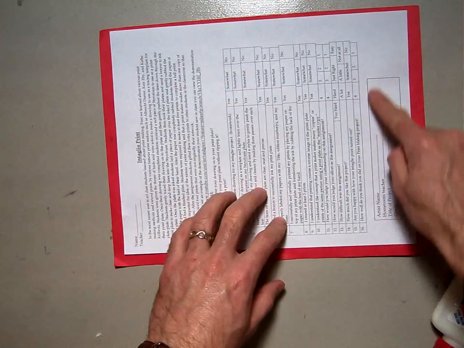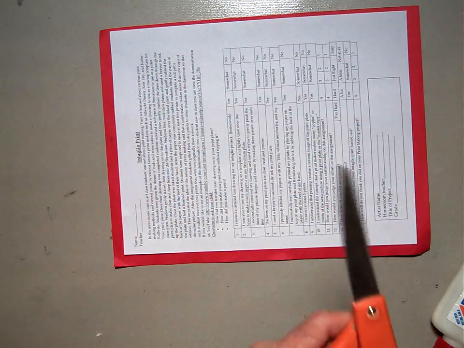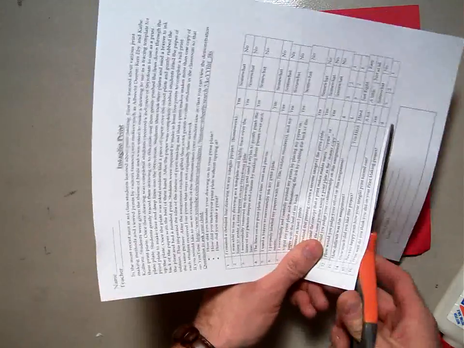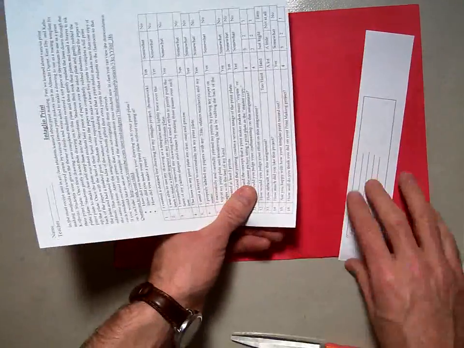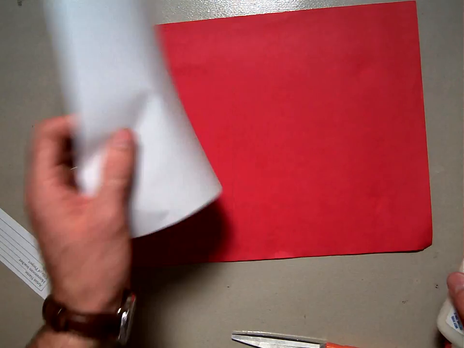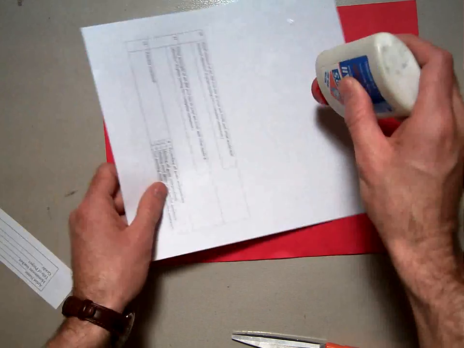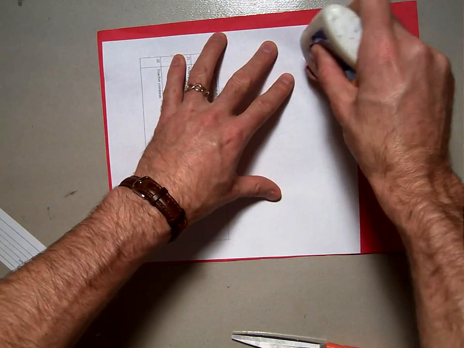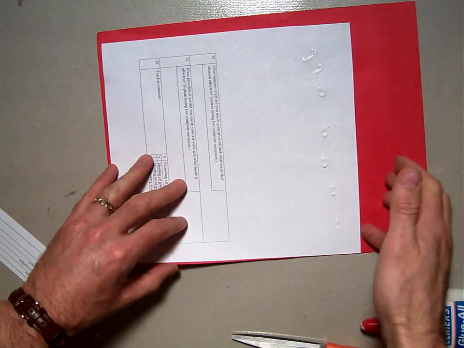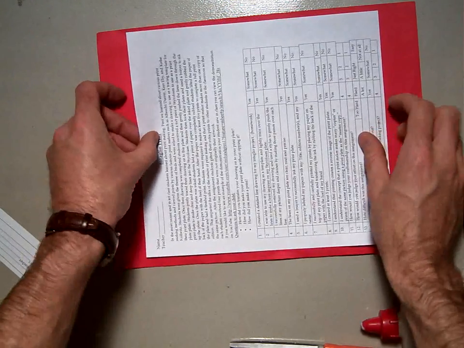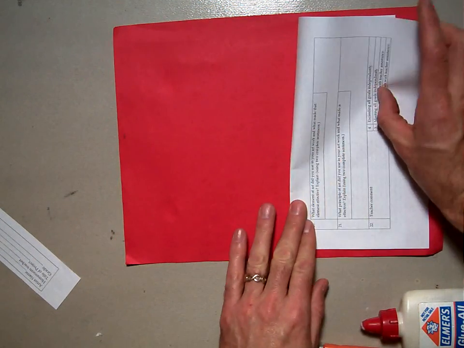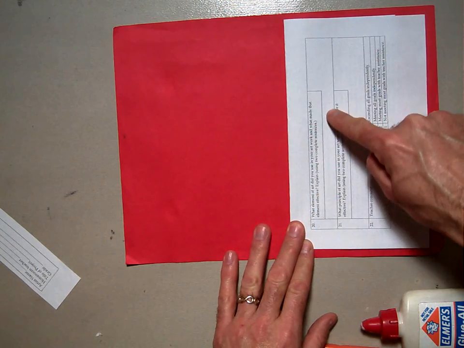So take your paper, if you want to use this name tag, you can cut that off and use it as well. You can put that on the front as well, and you can make sure that you've got your name tag nicely put on the front. But make sure that when you glue it down, you're going to just glue down this bottom piece right here. Put a couple dots of glue there, flip it over so that you can make sure you peel this part back and still be able to write your essay questions right here.